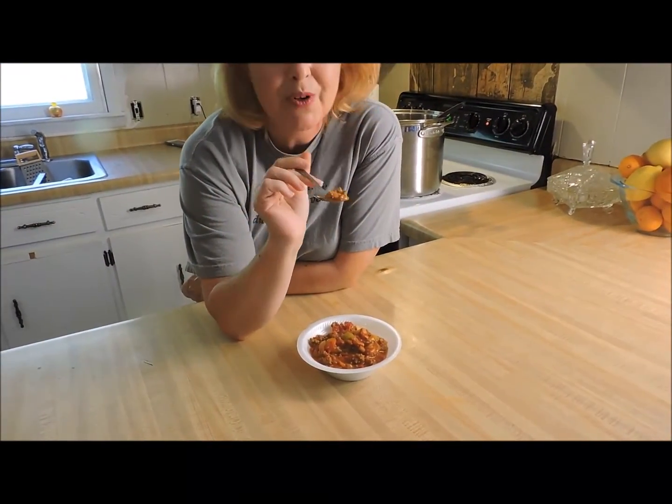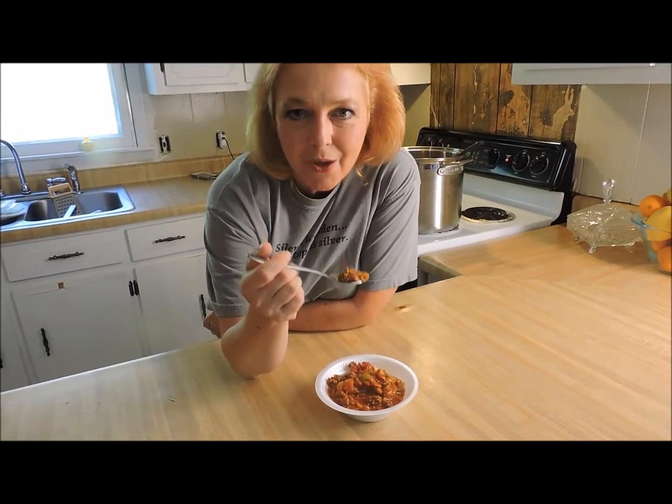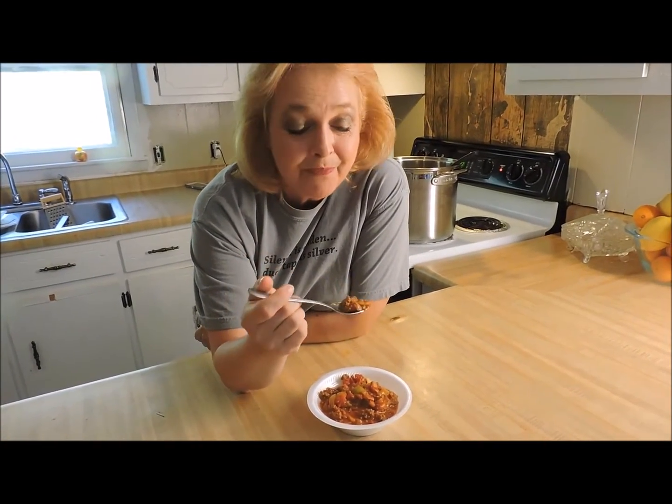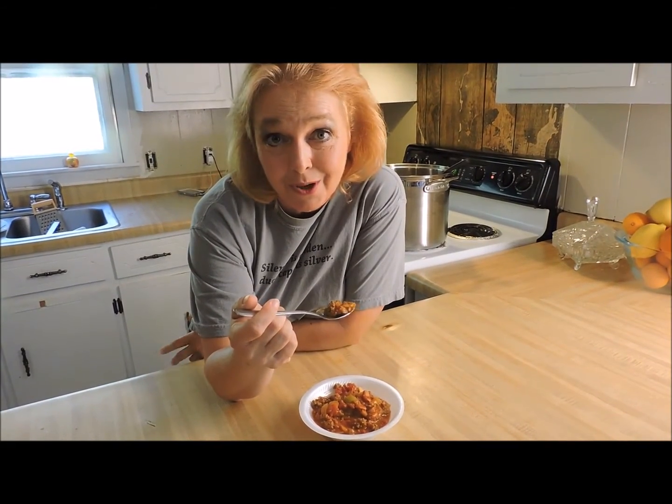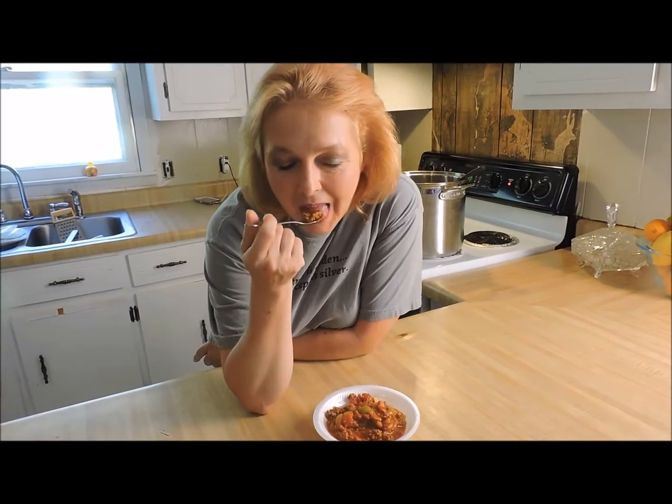Homemade chili is one of the most satisfying, easy, delicious, healthy things that you can feed your family. It takes very little time and almost no effort. You saw I just dumped everything in that pot. I tell you.